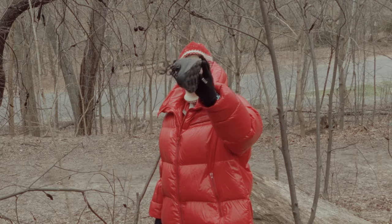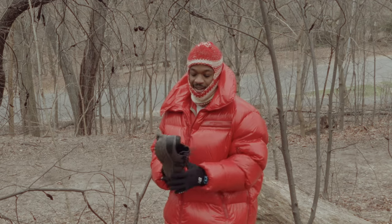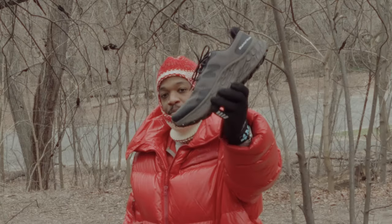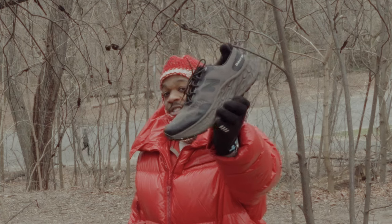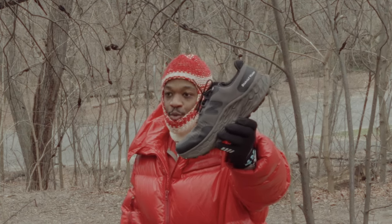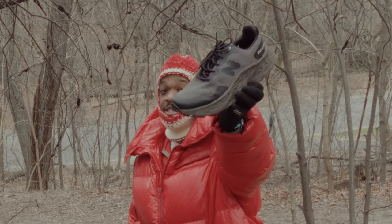I did about 50 miles, 60 miles in it, and it doesn't have really much wear on it. I just feel like I'm very protected in this shoe, and it keeps my foot very warm. This is a max cushion trail shoe, so if you're looking for something where you feel the ground, it ain't for you, but if you're looking to get into trail running and you don't want to feel those things on your feet and you want to go long distances and have your feet not feel like they're beat up, then this is definitely the joint for you.